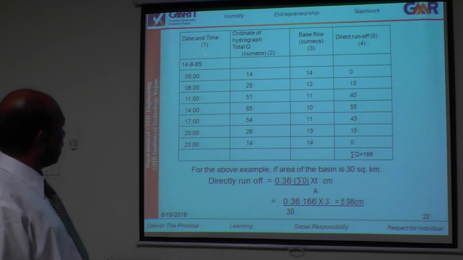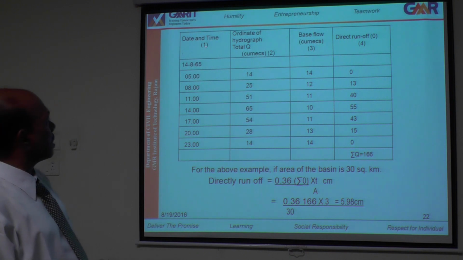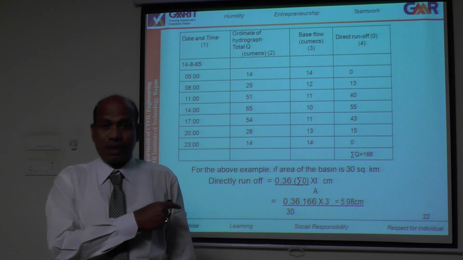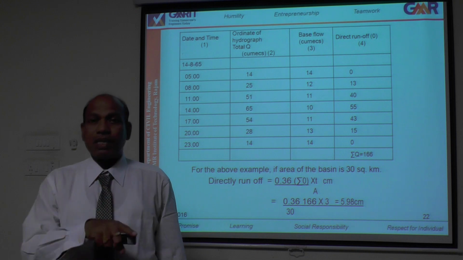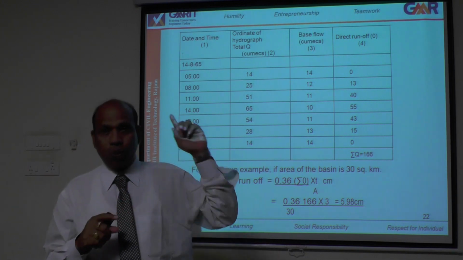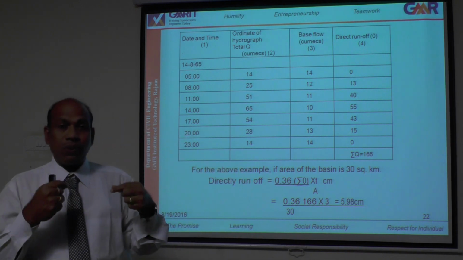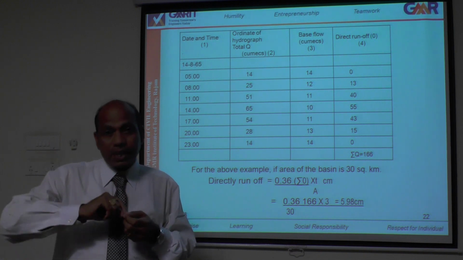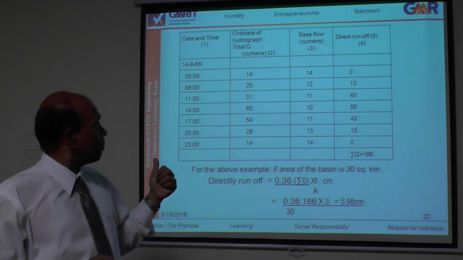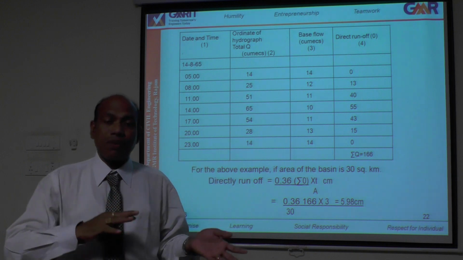So these are the rainfall durations. These are not rainfall durations, these are the flood durations. Here, before going to determine the direct runoff depth, you should know what is rainfall duration, what is storm duration, what is effective duration. Already I told you the difference between effective duration and rainfall duration. Effective duration is the duration in which the rainfall intensity is more than the infiltration capacity of the soil. Here you should know the difference between storm duration as well as rainfall duration. Rainfall duration is different from storm duration.